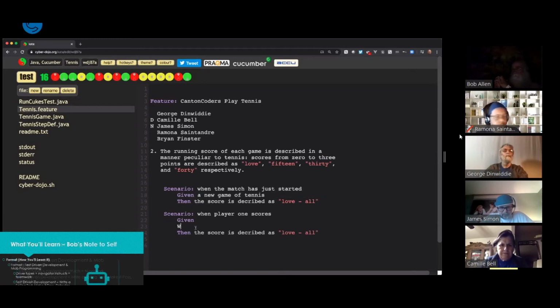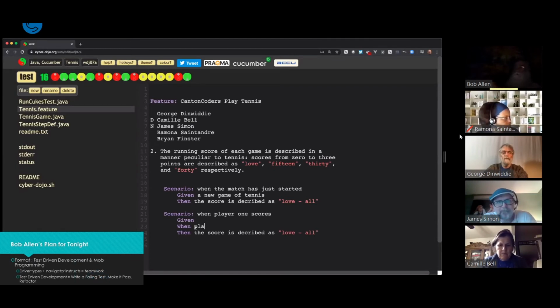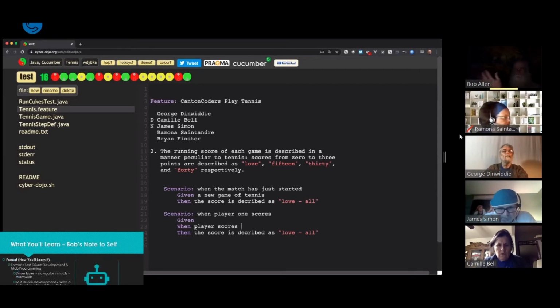So when player one scores, and if the given is retained exactly as it was above, you have a new game, which means 0-0. And player one scores, which now means it will be one.